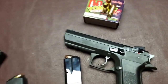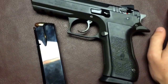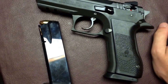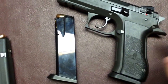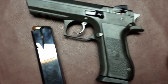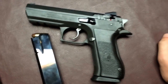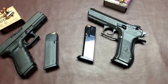This guy here has got a little over 1,100 rounds through it now of various ammunition, Wolf reloads, American Eagle, CCI Blazer aluminum case. It's got all kinds of ammo. I've had one malfunction, which was a failure to feed. And I'm gonna be honest, I'm not gonna blame that on the gun. It was the middle of winter. I probably put a little bit too much lubrication on, and the slide itself was very sluggish. So I can't blame the pistol for that. So far, both these guns 100% reliable.